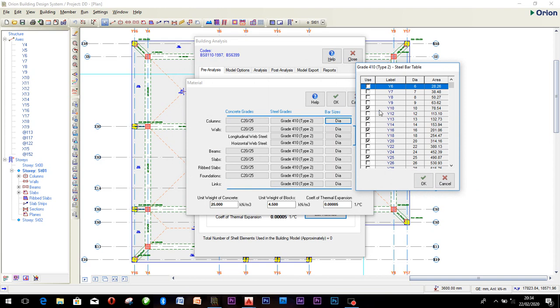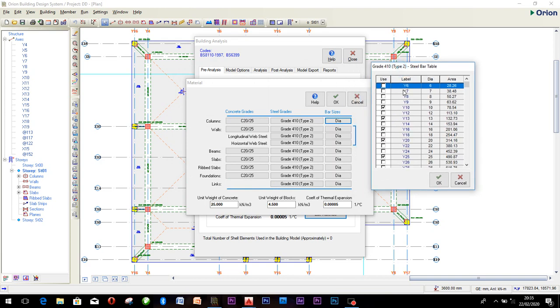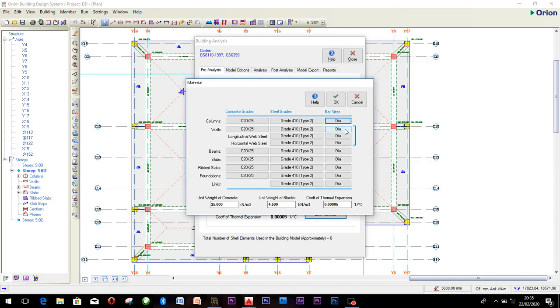Then you go to my columns. Diameter, that's my bar size for my columns, and I want it to be 16 and 20. So you uncheck every other bar diameter, remaining just 16 and 20. You click OK. For my walls, I do not have any wall.